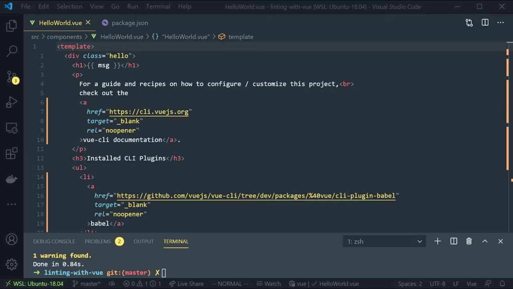VS Code already has some basic formatting built in, but it won't work very well inside your Vue files for one, but also the formatting won't be in sync with the linting rules you've set up in your ESLint config. And you might even be wondering why. Well, if VS Code already has this, why don't we just use the formatting in VS Code and just not use ESLint at all? Well, the first reason is ESLint isn't just for formatting. Remember, its main strength is in enforcing code quality, not just code style.